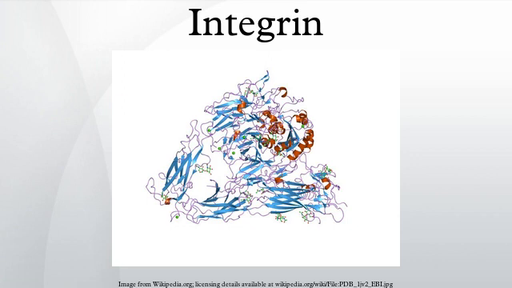One important function of integrins on cells in tissue culture is their role in cell migration. Cells adhere to a substrate through their integrins. During movement, the cell makes new attachments to the substrate at its front and concurrently releases those at its rear. When released from the substrate, integrin molecules are taken back into the cell by endocytosis. They are transported through the cell to its front by the endocytic cycle, where they are added back to the surface — cycling for reuse and enabling the cell to make fresh attachments at its leading front. It is not yet clear whether cell migration in tissue culture is an artifact of integrin processing, or whether such integrin-dependent cell migration also occurs in living organisms.